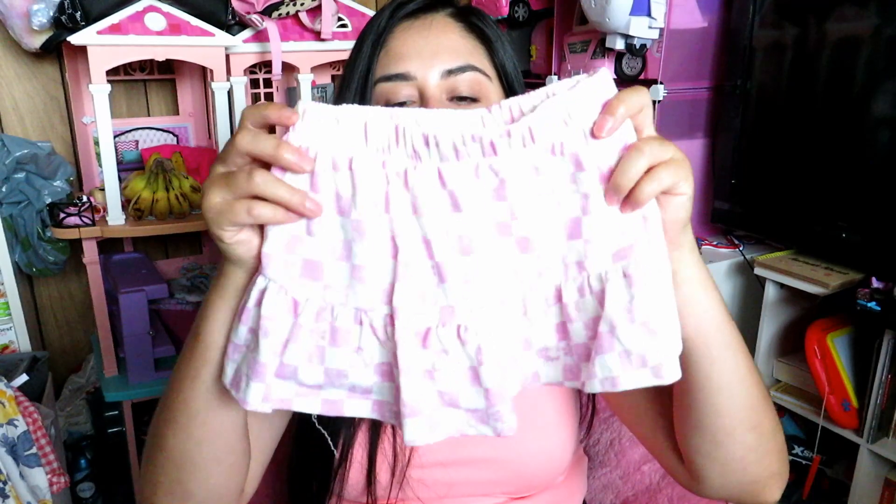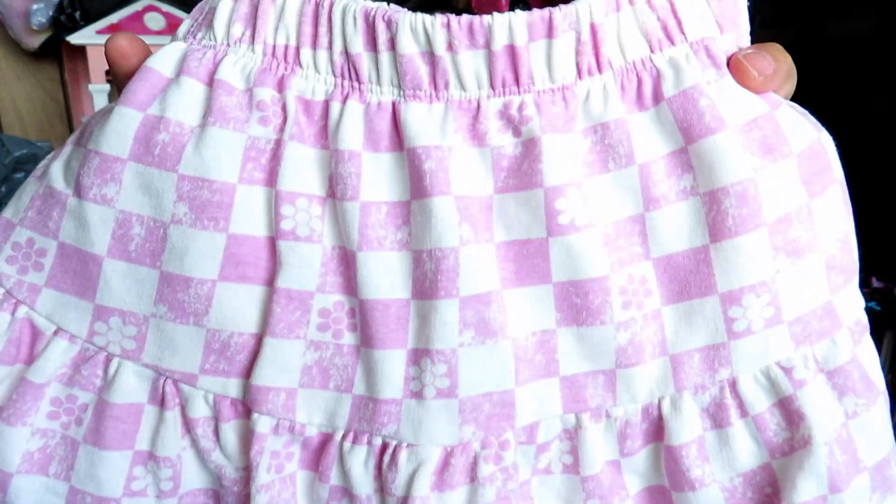This one outfit I got in size four and it still fits fine — actually has room. It's from Jessica Simpson. My daughter already wore this to my mom's house. I decided to skip the dress and try an outfit instead. It's a cute little pattern and my mom actually liked it, which surprised me because she loves seeing her in dresses. It has this little bubble shirt too — super cute.